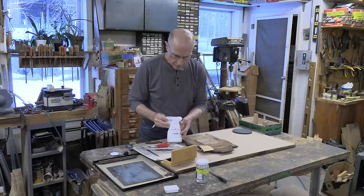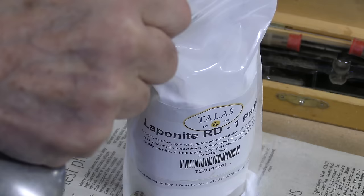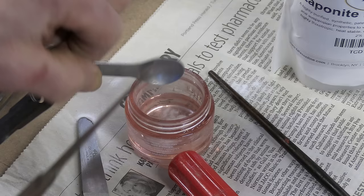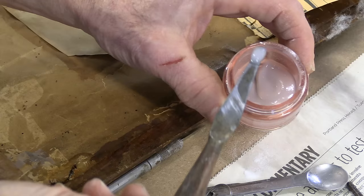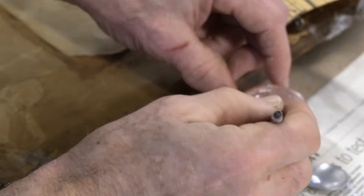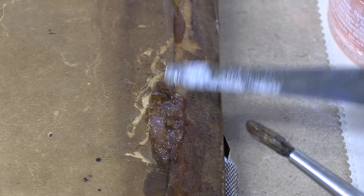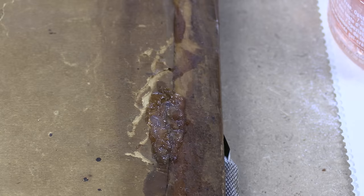I've also bought this product called Lapinite. It's a synthetic clay. I know it's used in paper conservation to remove adhesives. I really am not familiar with it. I'm gonna mix a little up and see if it'll work on these adhesives. See, it's already started to turn into a gel. I have no idea how much to mix into water. I was just guessing. I'm gonna apply a little bit right here. We'll let that dry and see what happens.